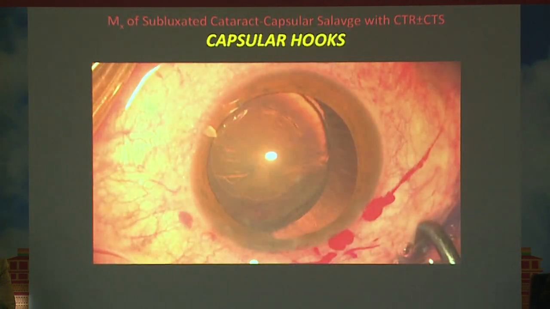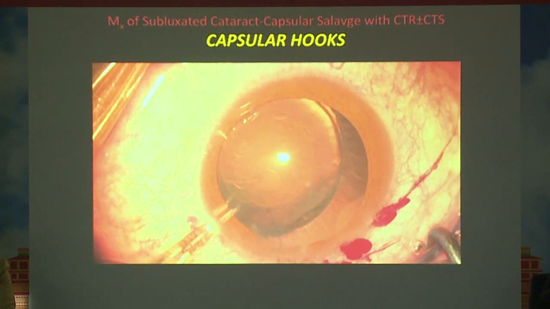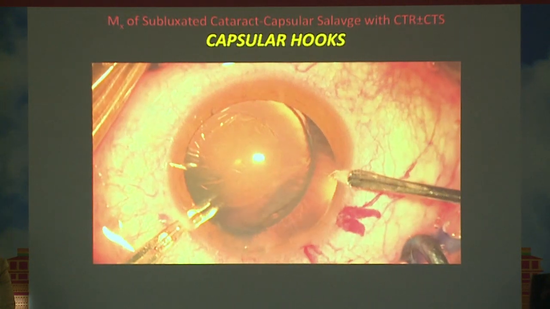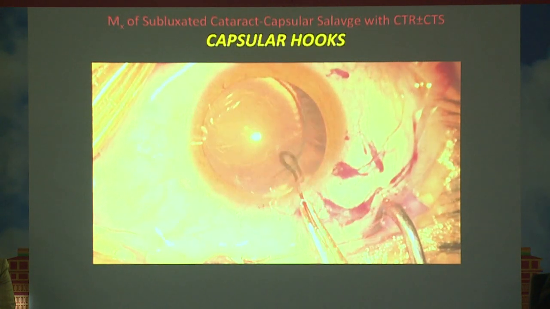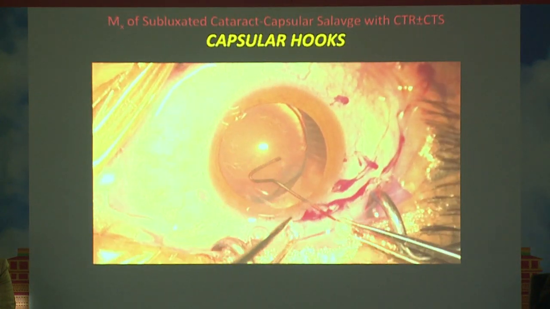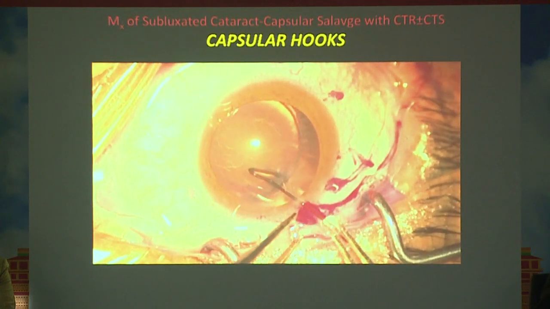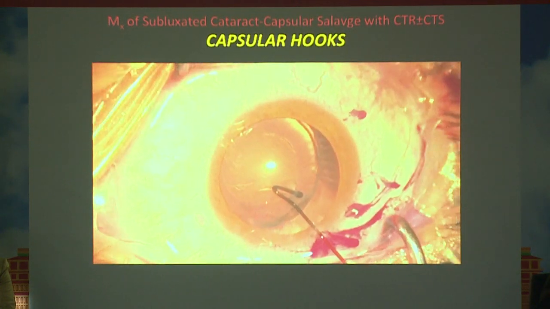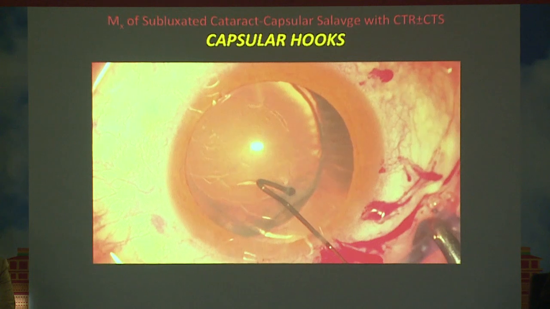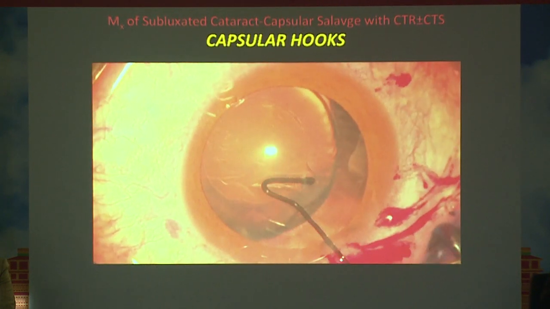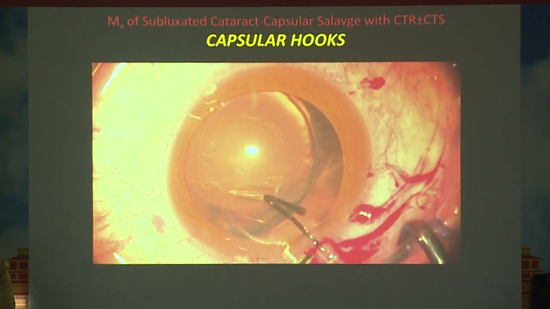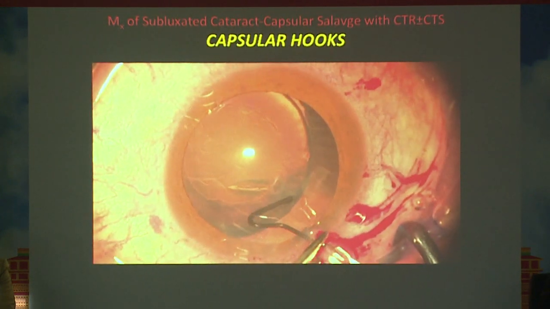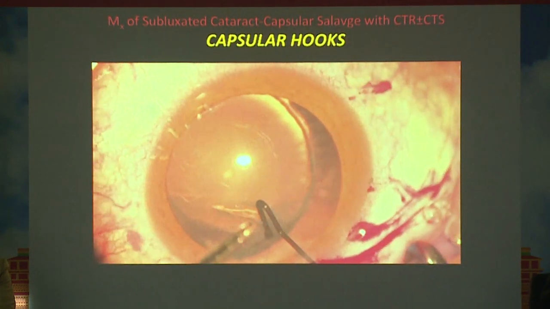Now the other option, once you have done an access, is to put a capsular hook. Remember that capsular hooks have a different morphology than an iris hook, so I would not advise using an iris hook as a replacement of a capsular hook. My usual plan is for every 60 degrees of subluxation, I would use one capsular hook. So if it is more than 180 degrees, I would use a minimum of 3 capsular hooks. We don't need to over tent it.